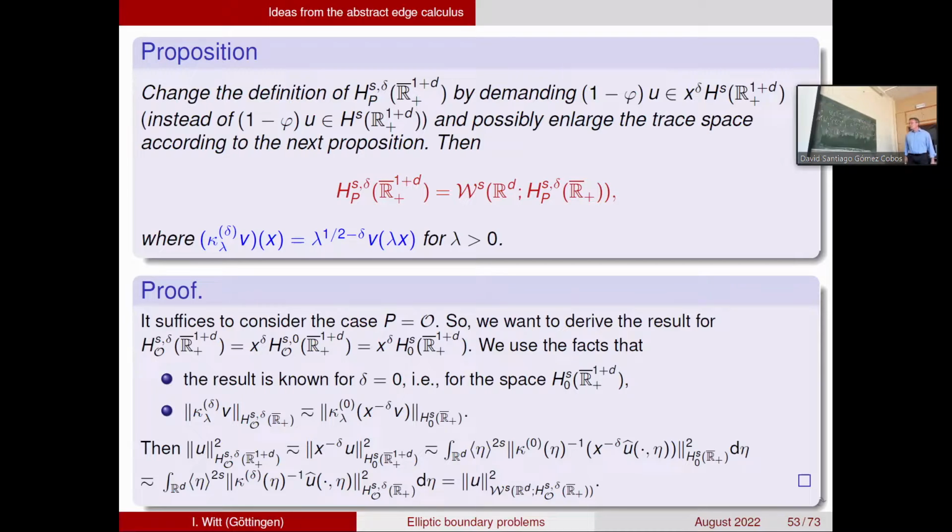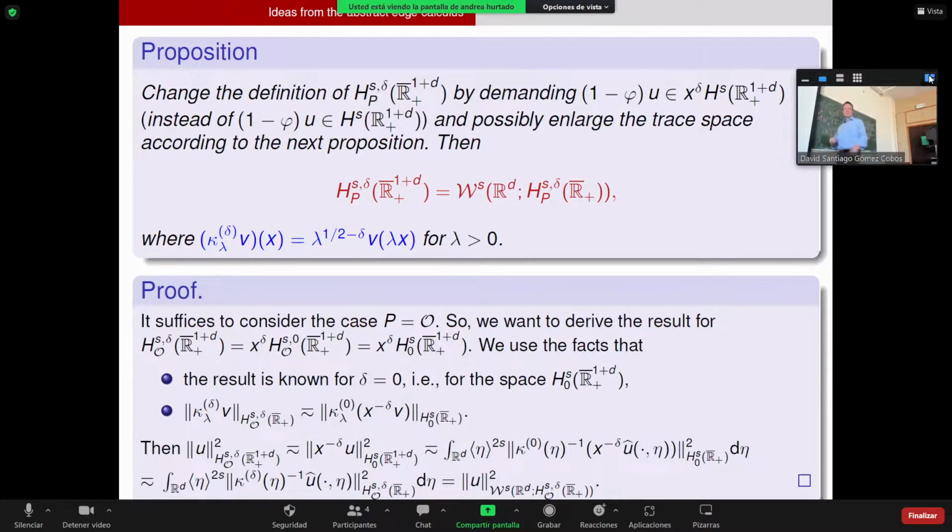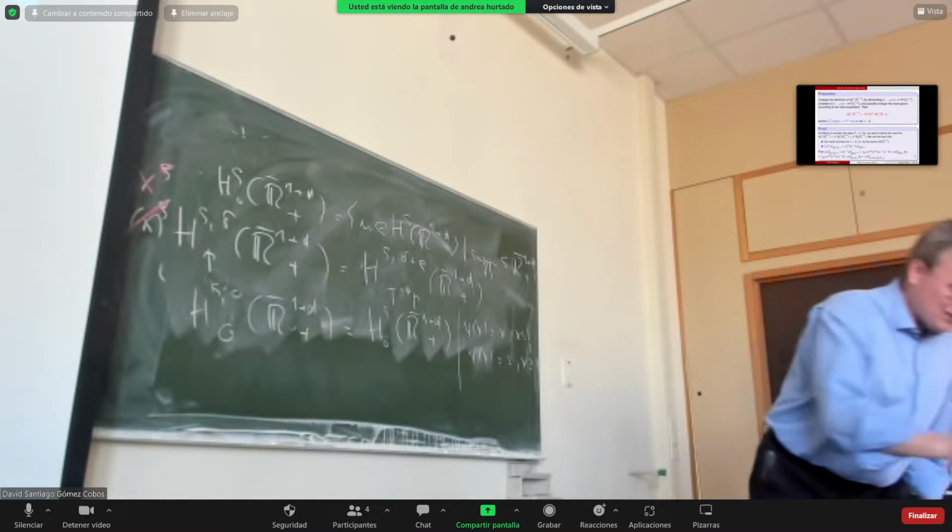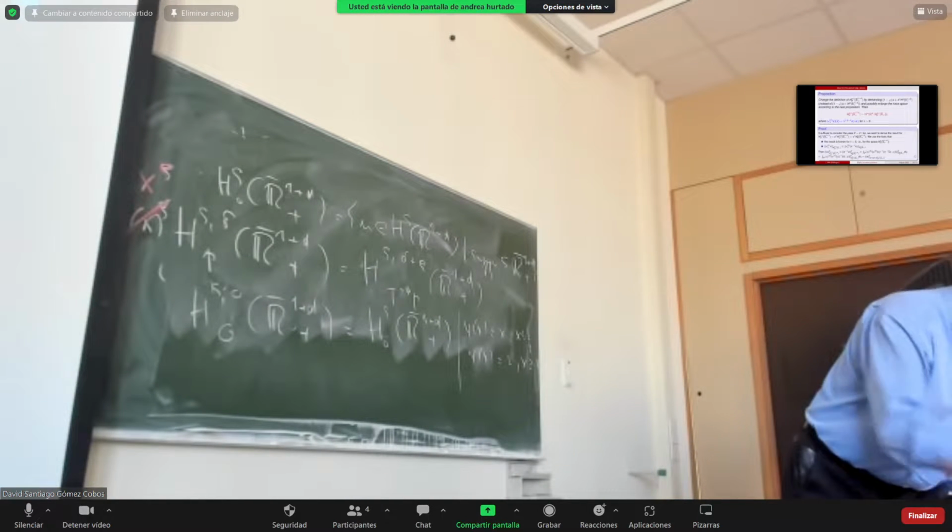Okay? So this can be proved directly, or we can just use the result we already know, namely that this result is true for delta equals 0. First of all, I should say, we can just assume that we have the empty asymptotic type. So what I wanted to do here was just to show the changes, and then this becomes all. Okay, that is the necessary change.